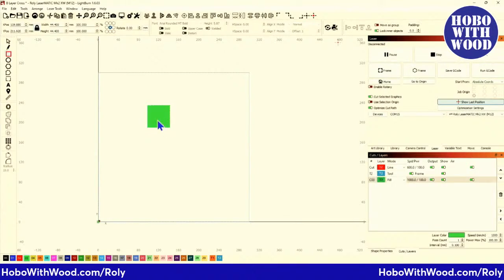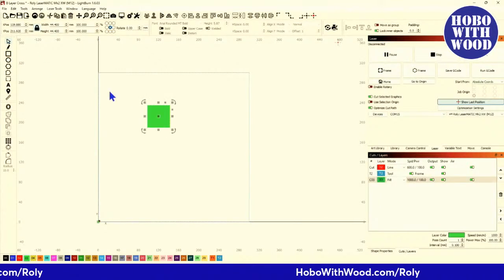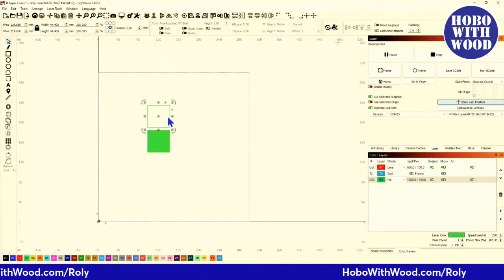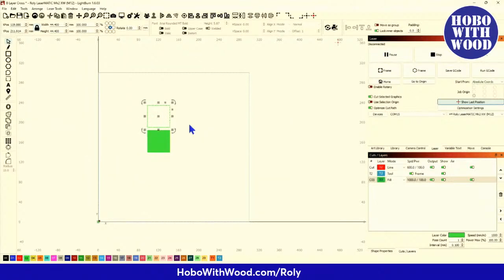So if I've got a square here, I just want the top one.